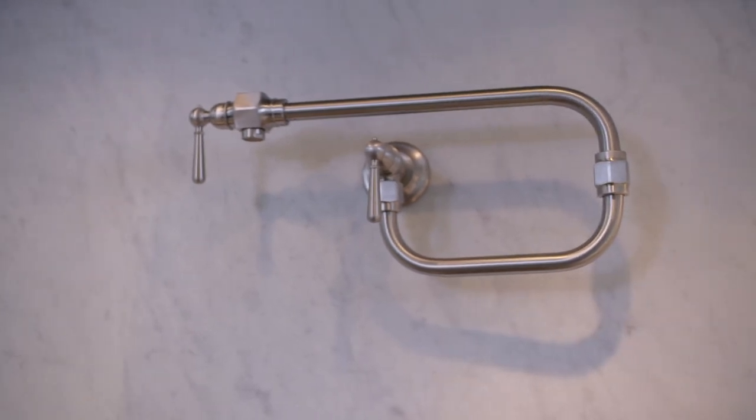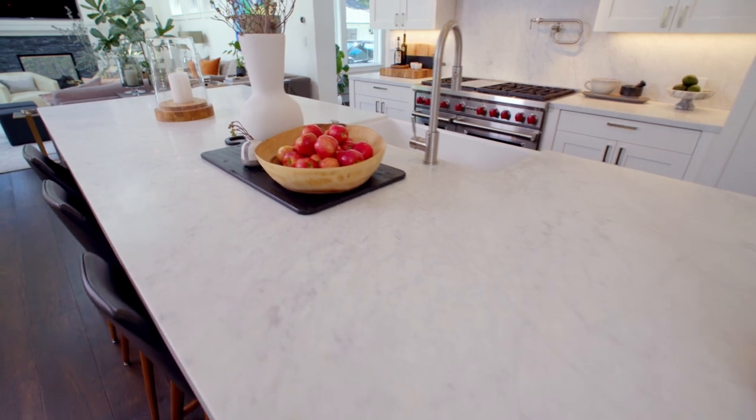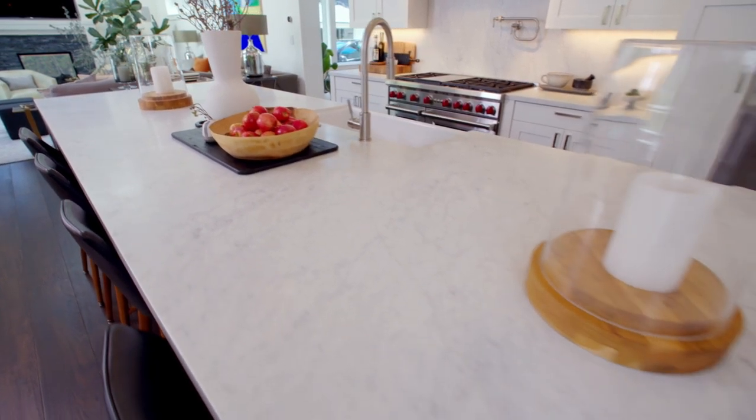What's your approach on hardware and some of the finishing elements in a space like that? Choosing your finish is important because you're going to carry it through the whole house. You decide: am I going with brass, chrome, satin nickel with matte black? Things come and go with finish trends, so you've got to pick what you really like and not think about what everyone else is doing — especially if it's a long-term home. Anything that is going to be touched — doorknobs, faucets — it makes a difference. If you can budget for that and plan it within the scope of your project, at the end of the day you're not going to wish you'd done something differently.